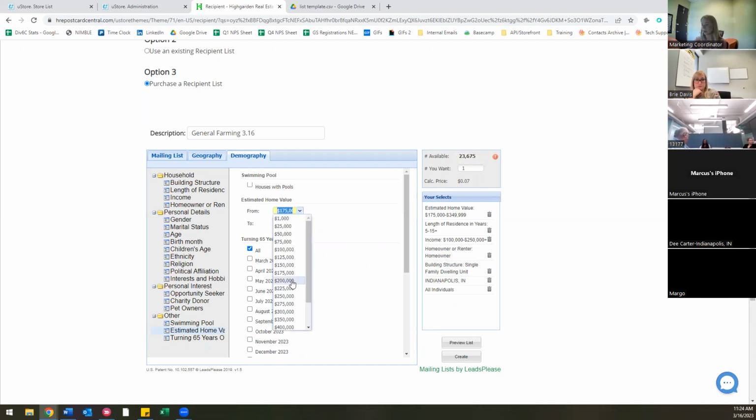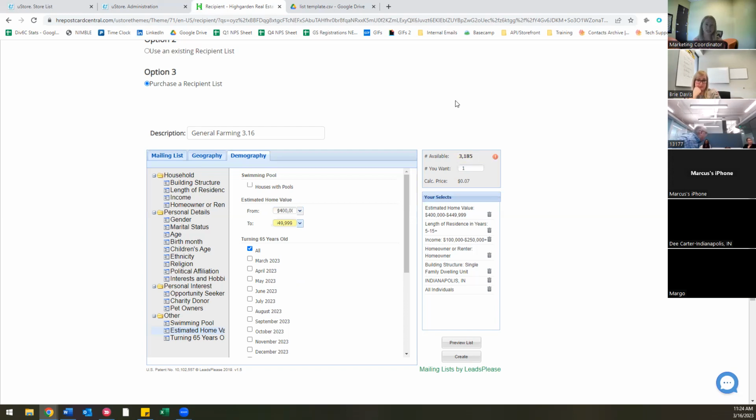So I'm going to make it a little bit closer. You'll see we just added that filter there. We just added that we wanted estimated home value. If I go in and click different numbers, it's going to erase what I had before and replace it with what I want now, which is really nice. I'm going to make a really tight range here. I'm going to go from 400K to 449. See if we can't bring that list number down. That gave me 3,000 records. That's pretty solid. All right, so we've just made this super awesome list. Decent home values. We know we're targeting the people we want.